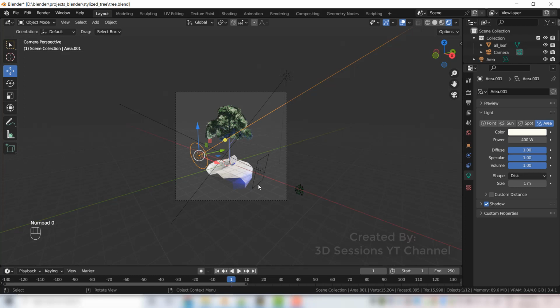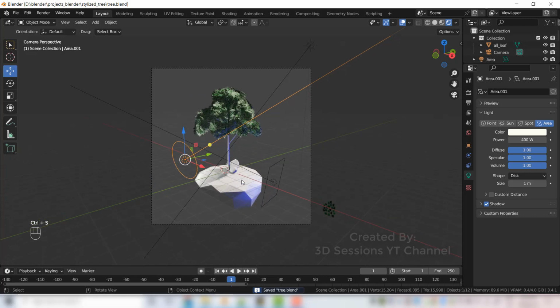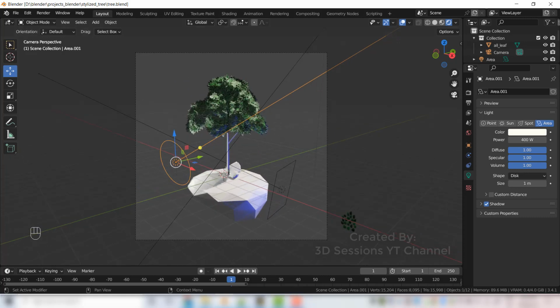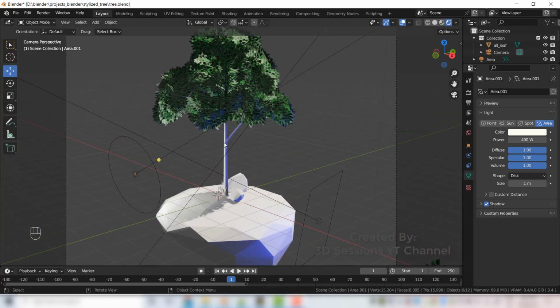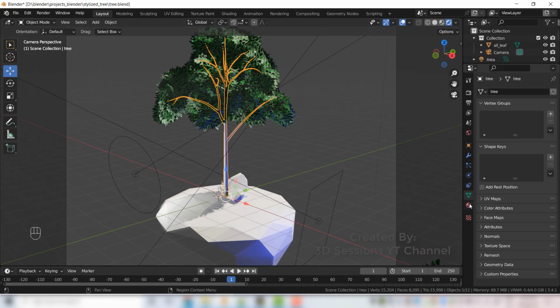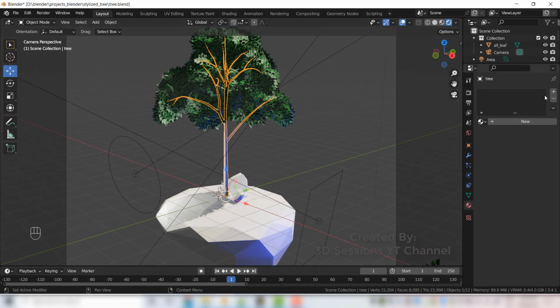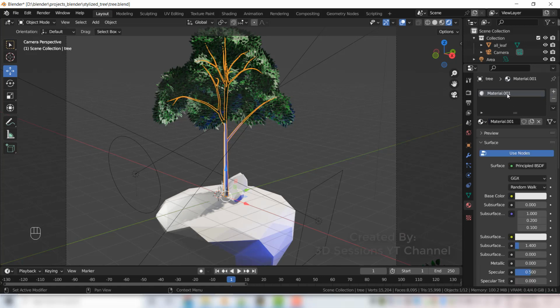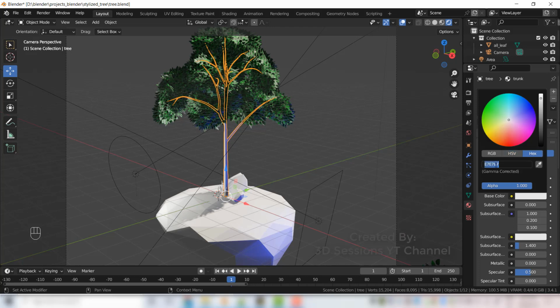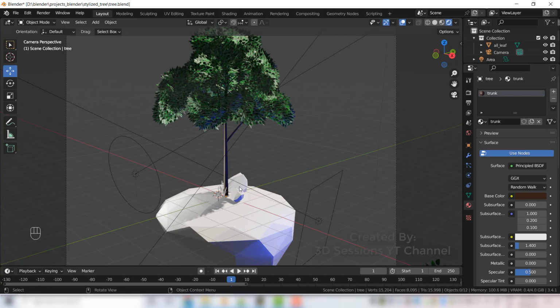Now let's give material to the trunk and other objects. Select the trunk and go to material properties. Add the material. Give a name trunk. Add the hex code. It looks very dark.